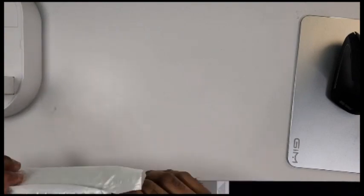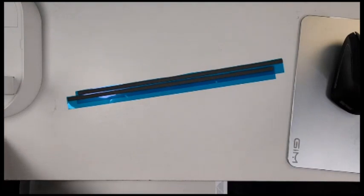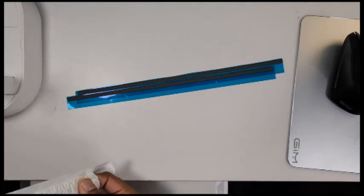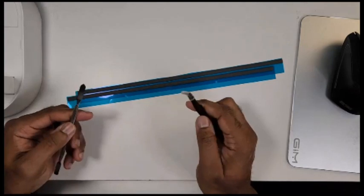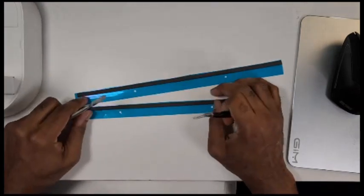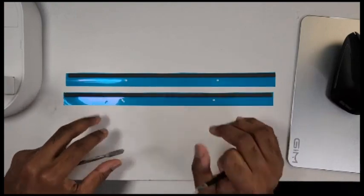What's up guys, this is a review of these rubber feet replacement strips for my wife's HP Envy X360 convertible laptop. So I'll just quickly go over what we have in the package here and why these are so useful. So you have, of course, the two strips. They come on some plastic backing here.